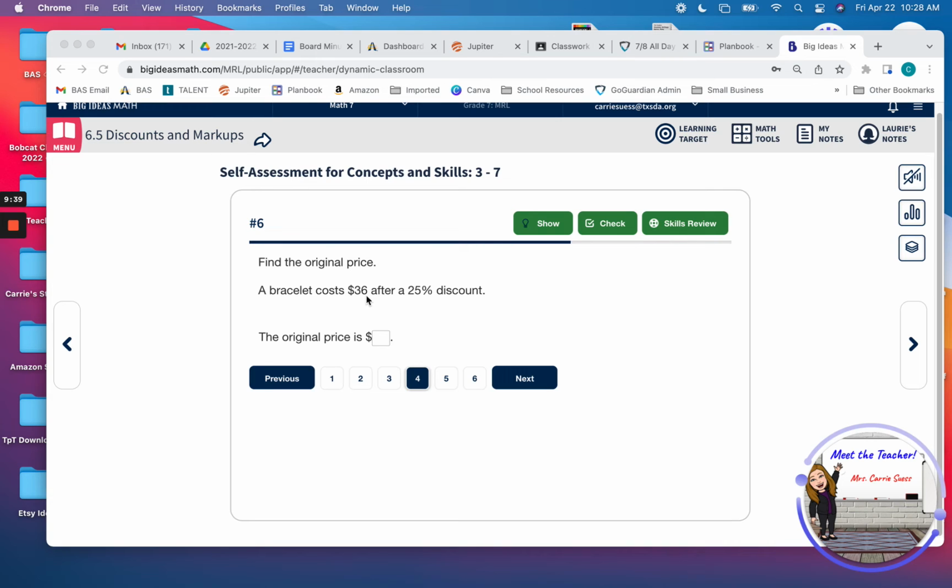So you're going to write 36 equals 0.75 times W. And then how do we solve for W? We move the 0.75. No. 36 divided by 0.75. This is why you guys need to write it down. Don't try and do it in your head because you get confused. I don't know the answer off the top of my head.